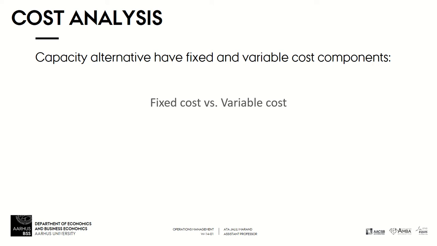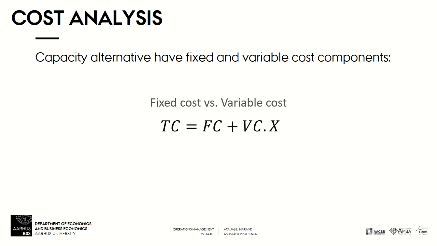If you remember from the lecture that we talked about different sourcing strategies, the fixed costs were associated with administrative costs, the costs that are not related directly to the level of business that we are doing. It is not related directly to the number of products that we are producing or the customers we are serving. On the other hand, we have variable cost that is directly related to the level of business, to the number of the products that we are producing, for example, the direct material costs.